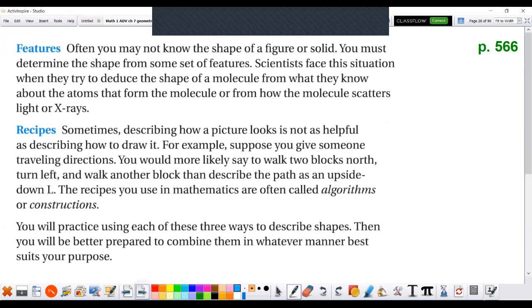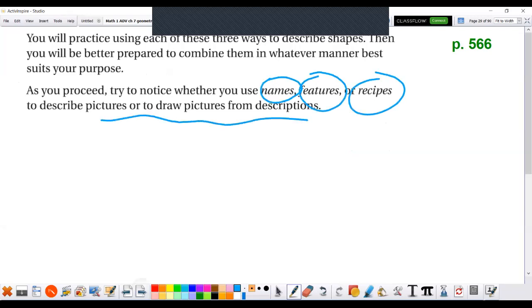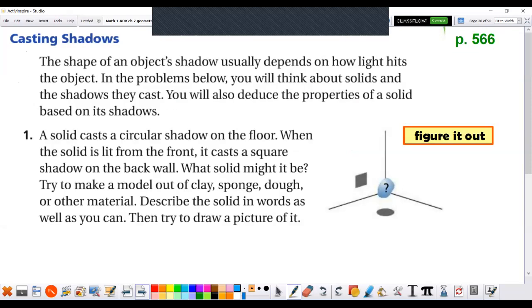Let's go to the next page. Okay, next page. But sometimes use names, features, or recipes to describe things. Okay, so this is the triads, and I want you to think about these. Normally I do this in class with a flashlight, but here's what you see. This is number 1 in the triad. So I want you to actually do this problem as homework also. There's some strange object here.